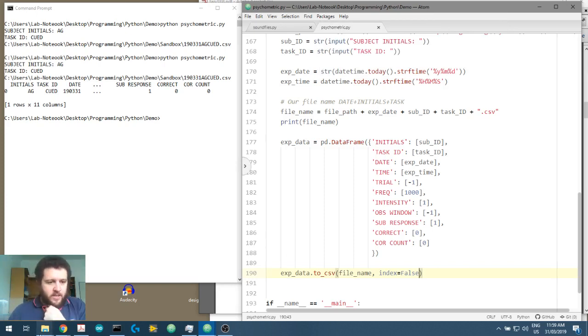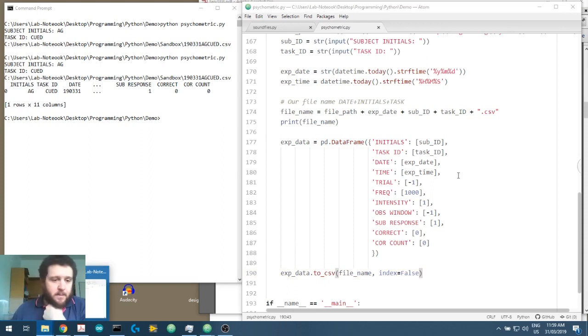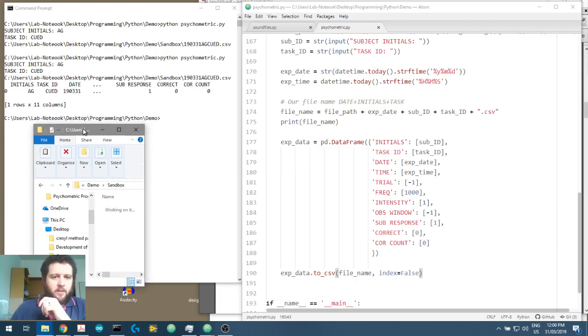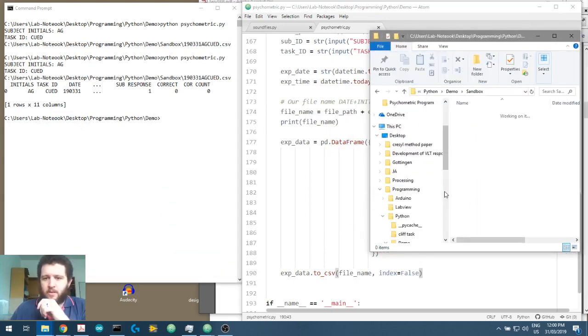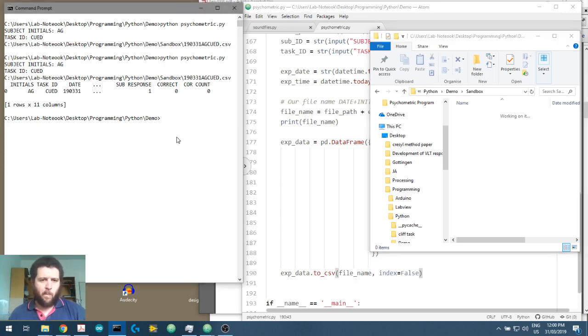So if we have a look at this, I'm going to bring up that folder. We'll bring it across here. If we've done it correctly, we should see the file appear here. Subject name AG, we're going to do a Q task.